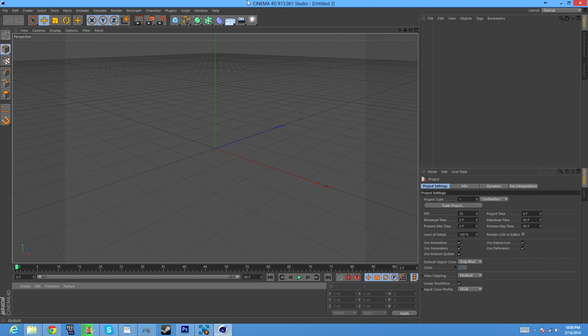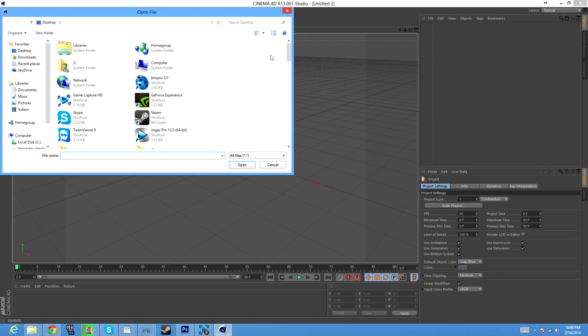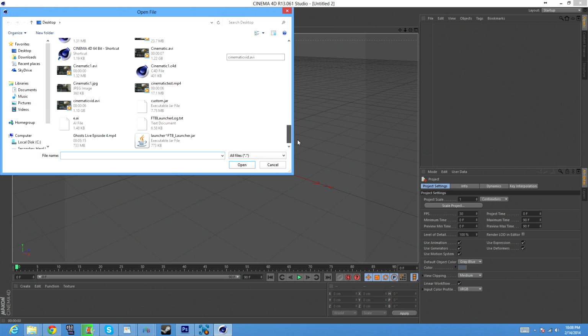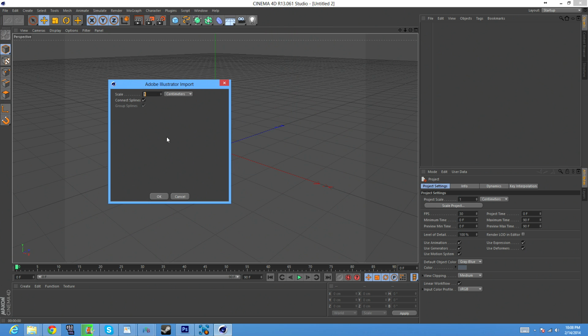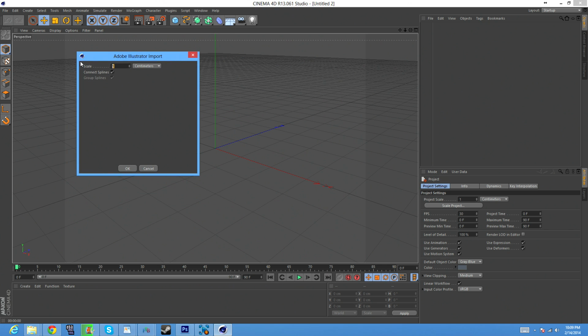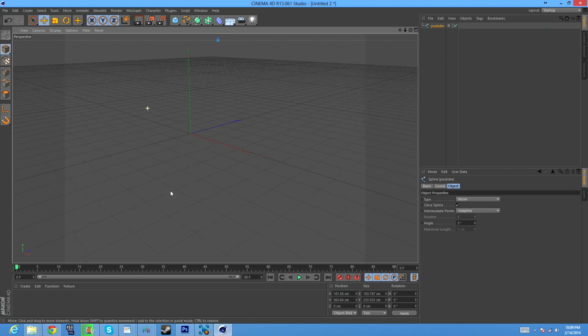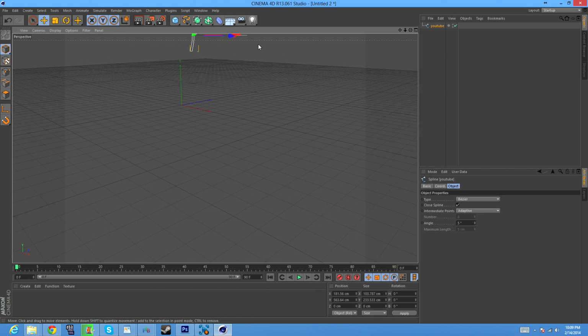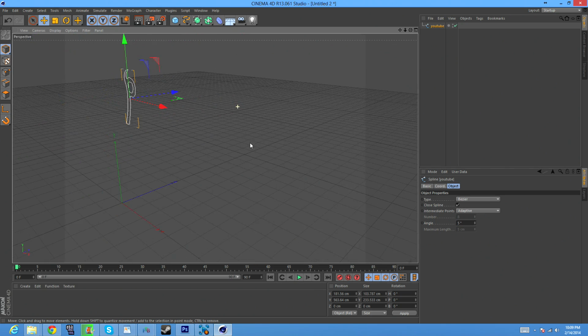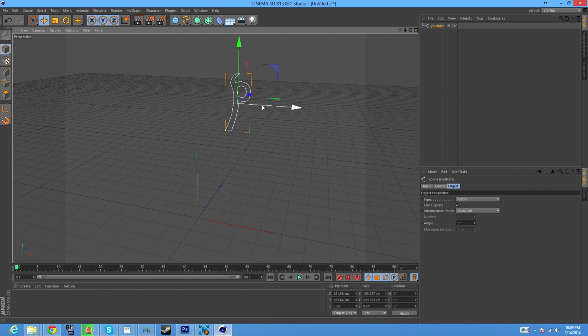Now what you're going to want to do is open up Cinema 4D here, and I have it opened right up. Select File. You want to hit Merge, not Open, unless you only have one letter. If you only have one letter, you can select Open. But if you have more than one letter, you're going to want to select Merge every time. Now here, don't change anything. Just select OK, and then look for it. Here you go. Here's your nice letter that you made.